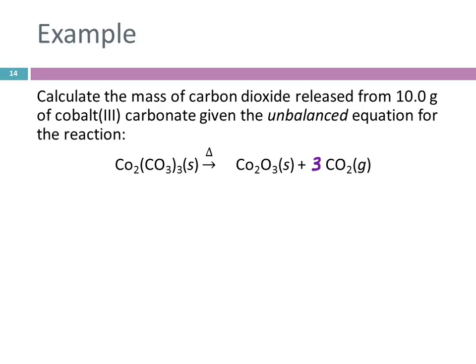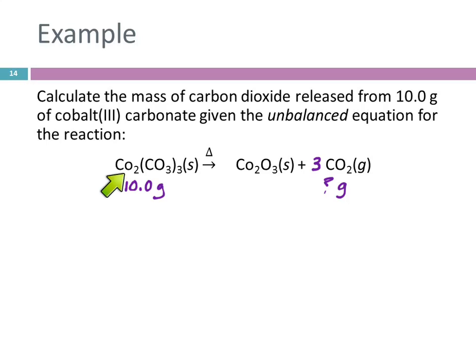Cobalt-3 carbonate, 10 grams. So I'm going to write 10.0 grams down here. It says calculate the mass of carbon dioxide, question mark, grams. That helps me to identify what I'm starting with and what I'm trying to find out. I've got a mass here and a mass here. This is a mass problem.